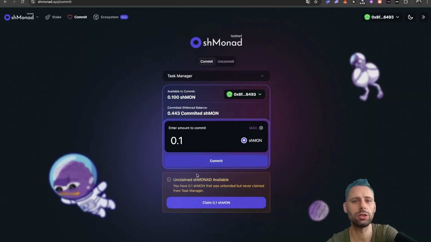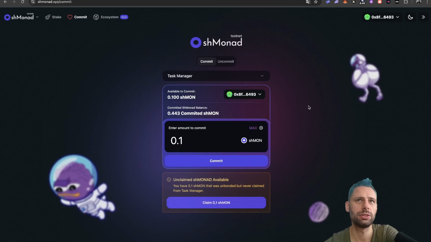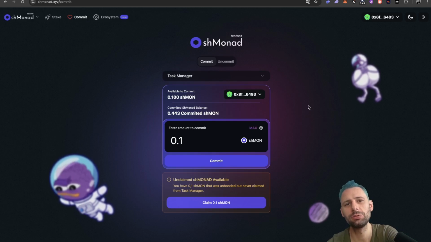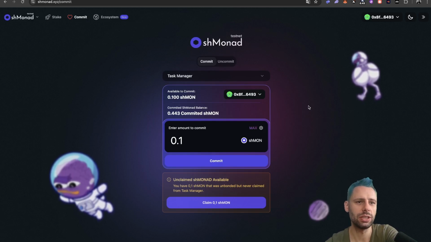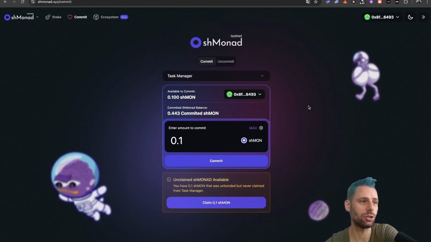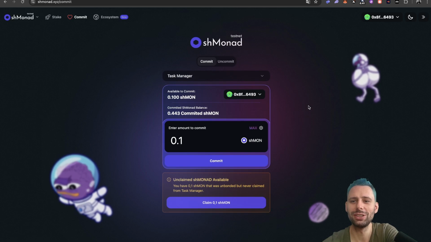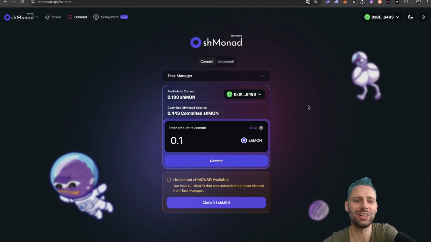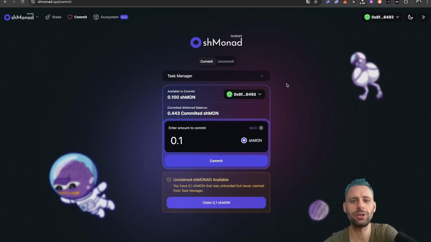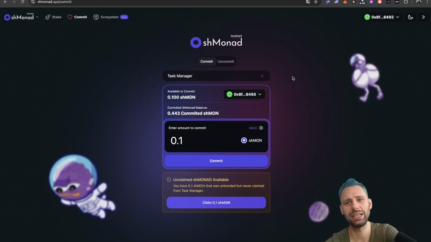So always make sure to come back here. As I said in the previous videos, it always makes sense to have this on a weekly basis to get the transactions in on different days, different weeks, different months. So the chain and the protocol see that you're not just going there once to farm this for a bit, but also show that you have stamina and go there over and over again to actually help them test the protocol and get transactions in, and that might qualify you for a nice airdrop.